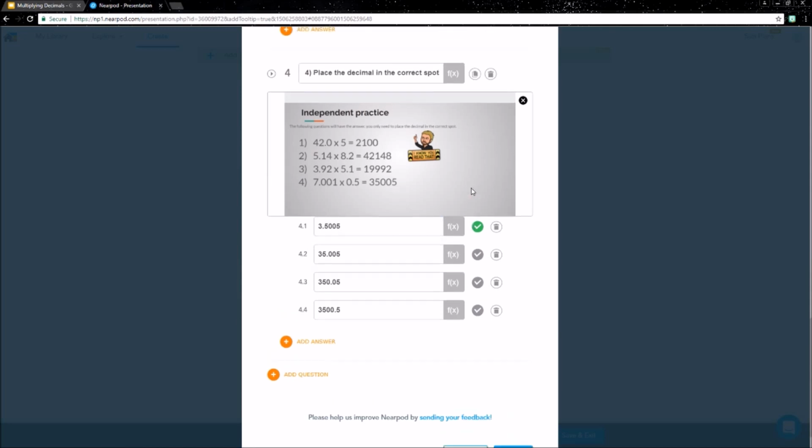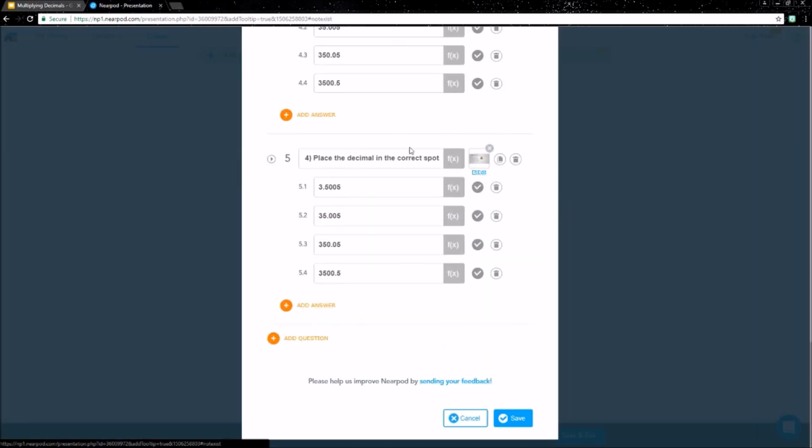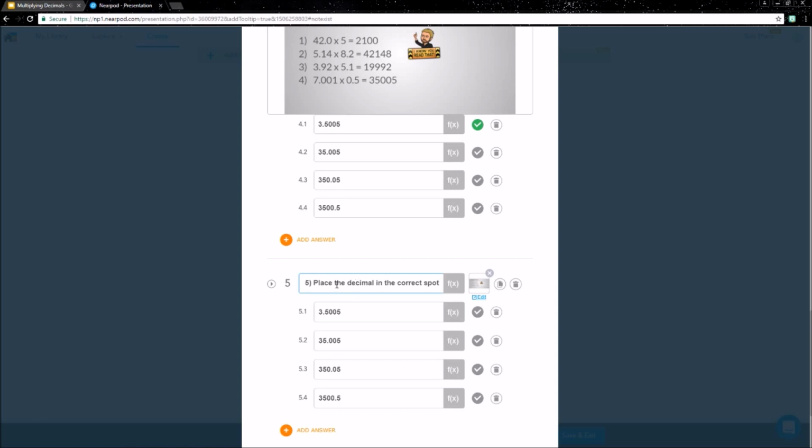You don't want to skew your data in the wrong direction. Now here, I typically will still click duplicate question. We're done with that picture, but I'll still click duplicate because I'm going to save a lot of time by having all four choices and already having a question entered, even if my question changes.